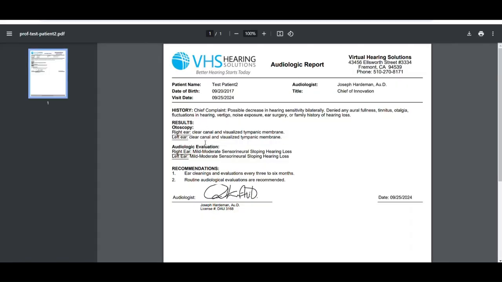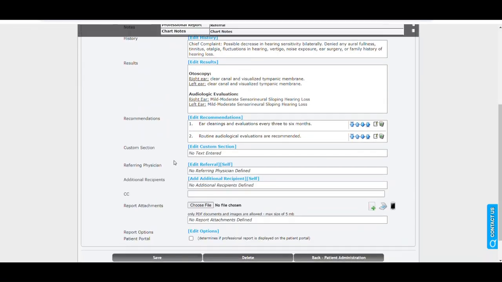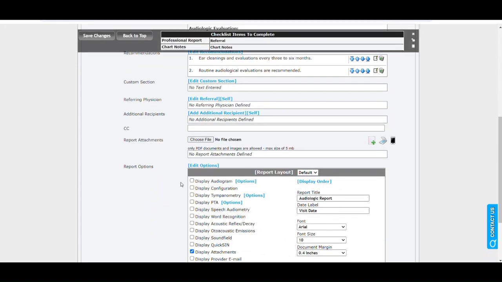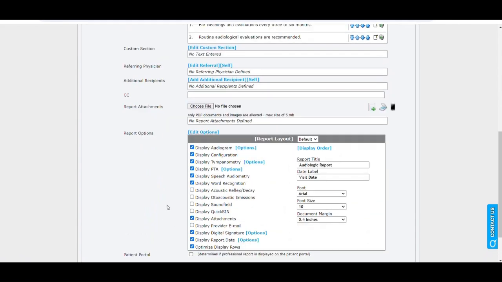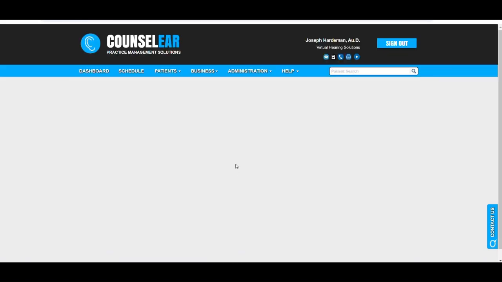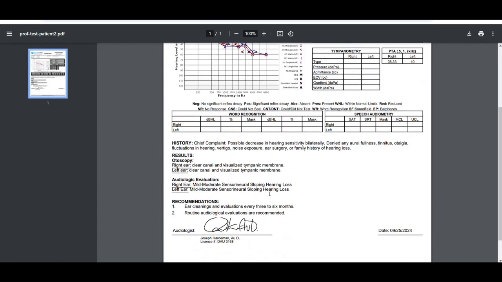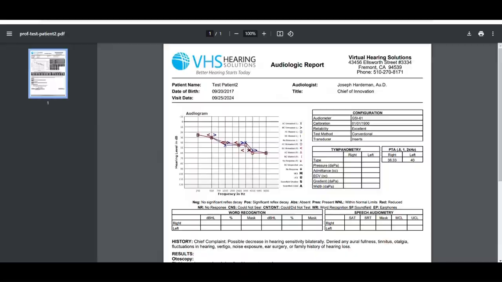In this case, it looks like it's set to not show the audiogram. There are different ways to customize the layout on this as well. So let's see if there's another option. We can assist you with this by getting the proper layout in place. Once that is set up, we're seeing the test results, the history results, and recommendations, and those would be built into the report straight away.